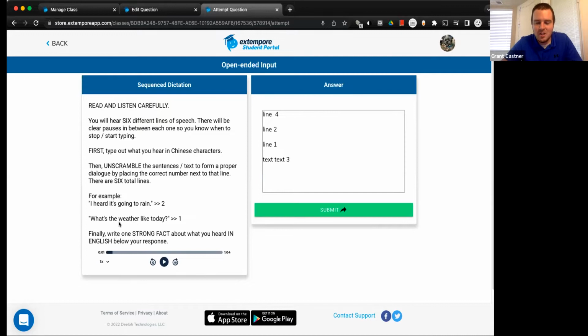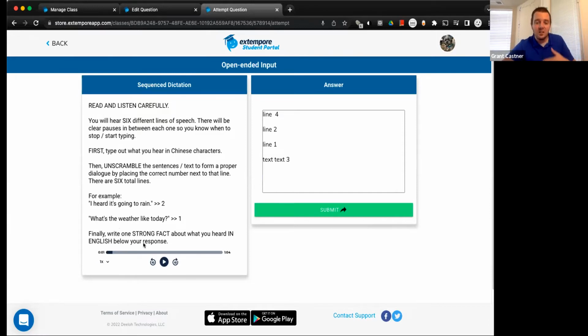you cannot say, oh, Steve asked a question. You don't know what the question is. You have to really be specific. Strong means you give details that really prove that you understand what the text was about. So instead of that, you could say, okay, Xiaoming is sad, or Joe is sad because he knows it's going to rain. That would be a strong fact.